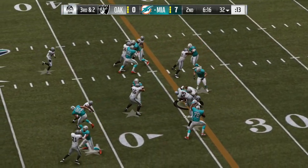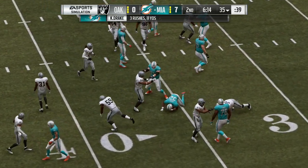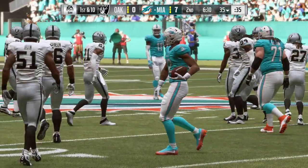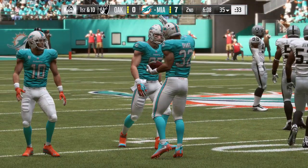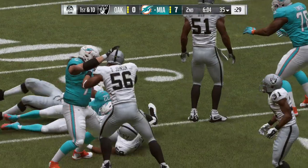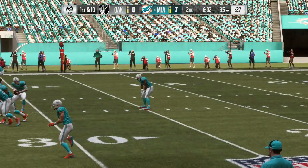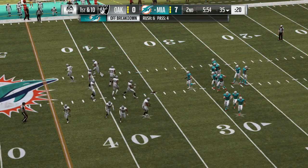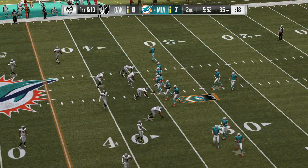On 3rd and short, Drake. And he's going to have the 1st down yardage to the 35. Give him 3 yards and a fresh set of downs. I haven't met a football team yet that runs the ball successfully that doesn't talk about having an attitude to be a running football team, right? You got to be able to put your nose in there, smell where the 1st down sticks are, and get there.